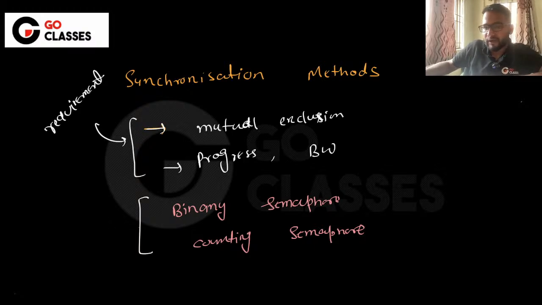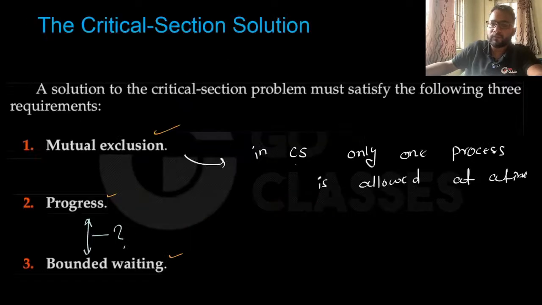And using semaphore we can achieve it, using some instruction called test and set, hardware supported instructions, or maybe some software supported solution like Peterson's solution also. Some kind of solutions are there using which we can achieve the synchronization, right? So anyway, let's just move further and understand these terms. What is mutual exclusion, what is progress, bounded waiting, and all, right?